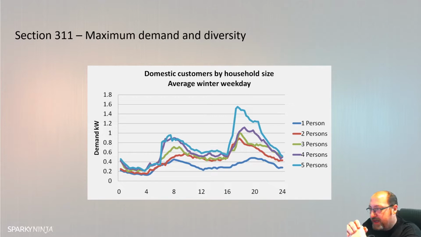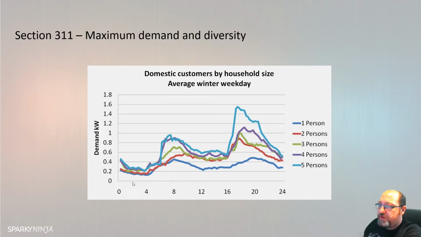and then you decide with your distribution what sizes to make. This illustration here, this graph, shows you a typical arrangement for a domestic customer by household size. So here we've got midnight, 4 a.m., 8 a.m. So we've got a one-person household. Wakes up, bit of breakfast, goes off to work. Nothing being used today, so this is just idling equipment, and then a bit of dinner, and then bed.